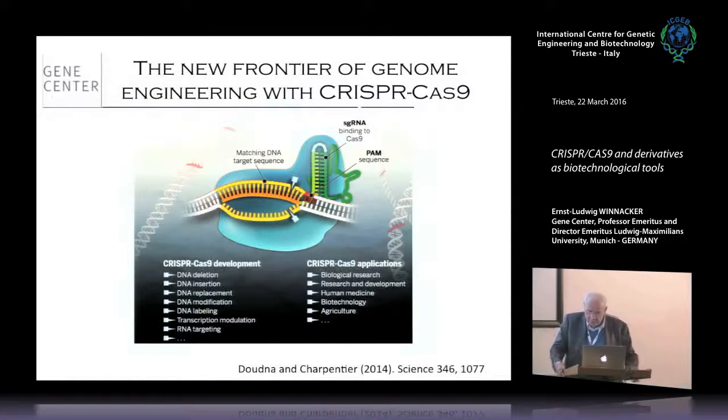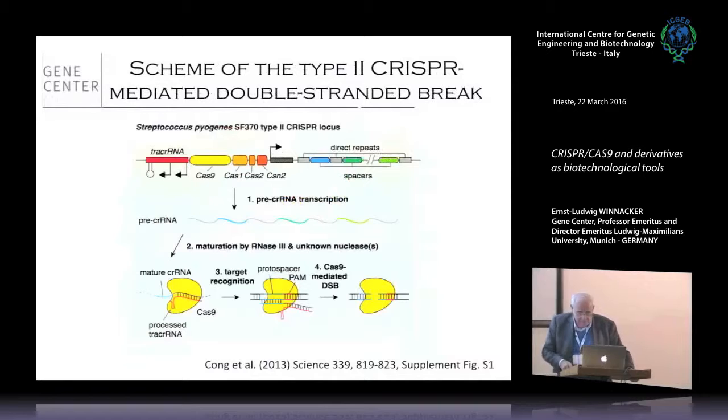Now, to understand what's going on, I think it's important that we think a little bit further. This is the mechanism, this is the traditional locus with the Cas genes and with these repeats and spacers, the CRISPR repeats, which are transcribed into the CRISPR RNA. And then there is this second RNA transcribed to the left here, which is absolutely necessary to bind to the CRISPR RNA, and then there has to be this protospacer and the PAM sequence, which I mentioned yesterday, and then the DNA is cut.